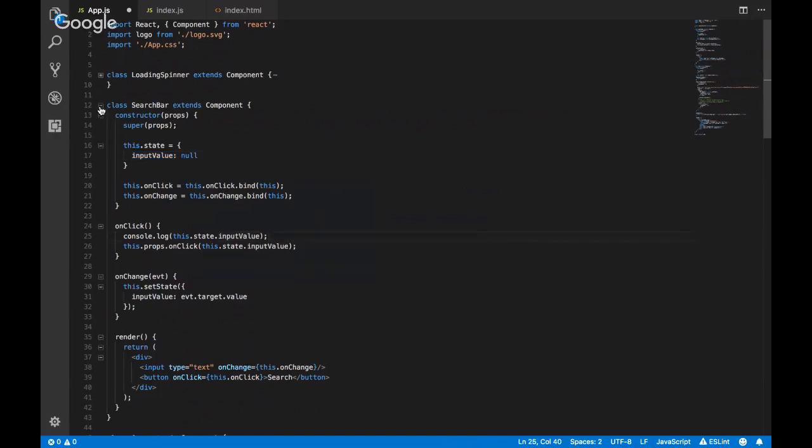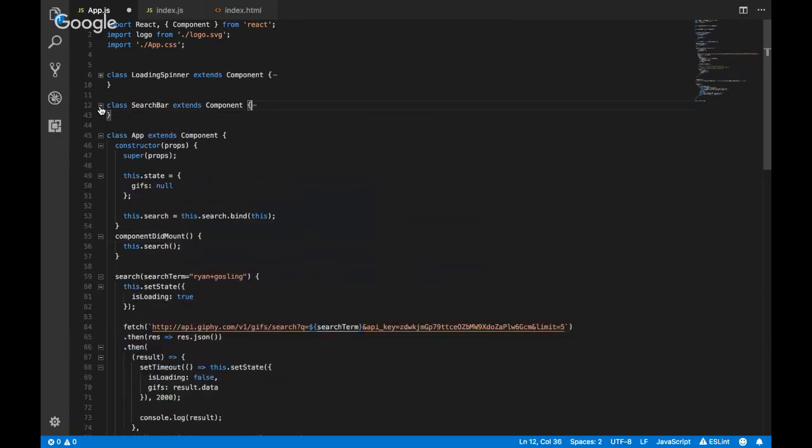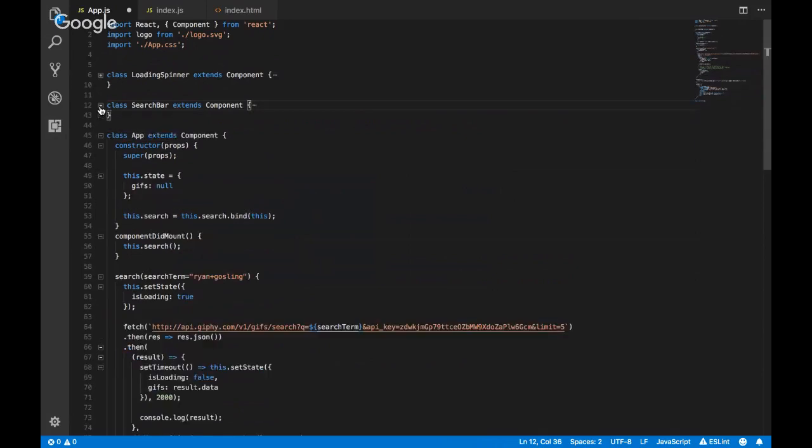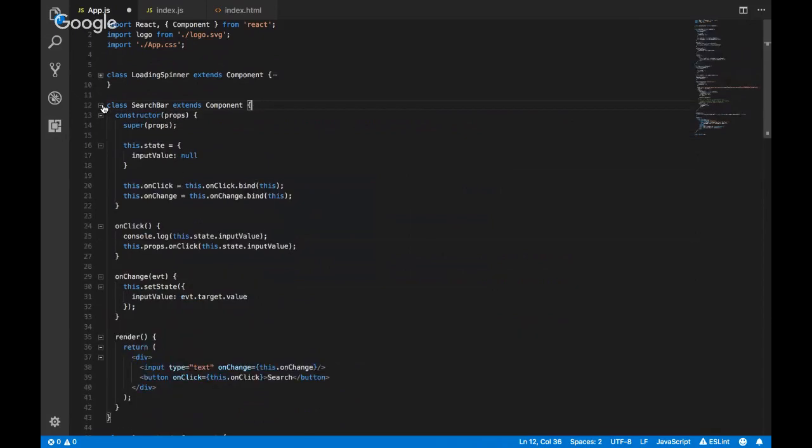And now the interesting thing is this search bar is generic. It has nothing to do with doing a search from Giphy. We could reuse this search bar component in a different app and have all that logic self-contained, and something else could call it and do something entirely different. But we do know that it takes in an onClick property now, right?